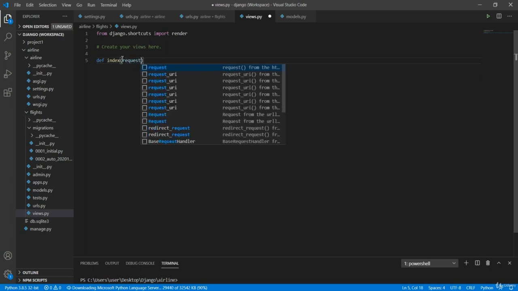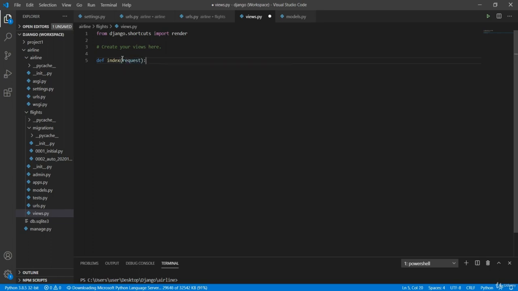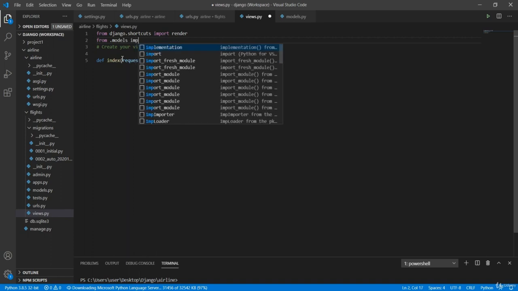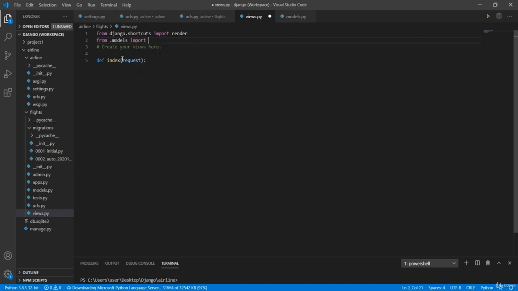And now we're going to views.py and create that index function, which is going to get a request, as we always do in views.py. And what I would like to do is just display a list of all the flights. So I might need from .models to import that flight and that airport models.